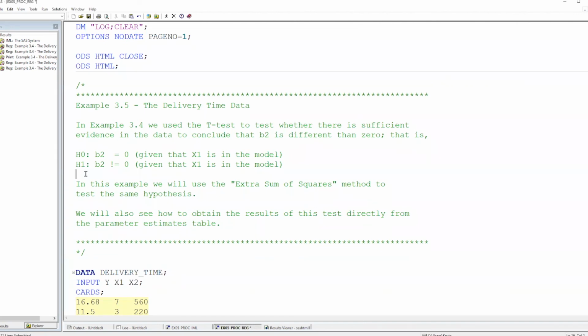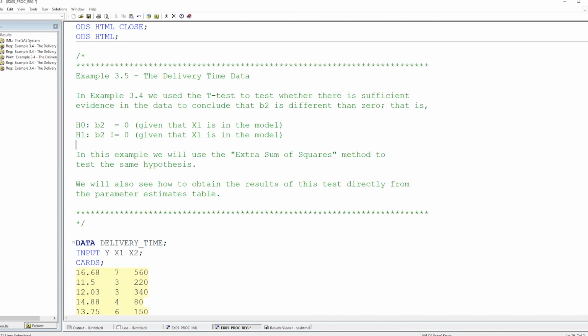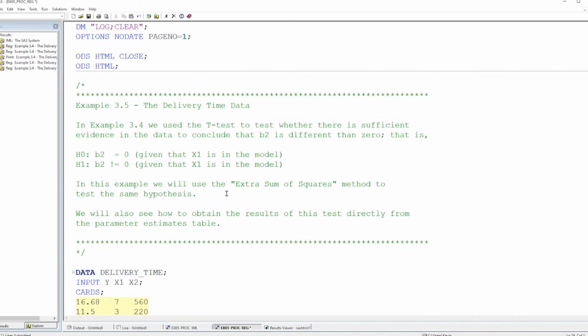And so we're going to look at yet another way to perform this kind of test using proc-reg that implements something at least equivalent to the extra sum of squares method, but it's much easier to carry out than trying to program our own in proc-IML. But we're going to see that in a different lecture video. So I'll see you at that point.